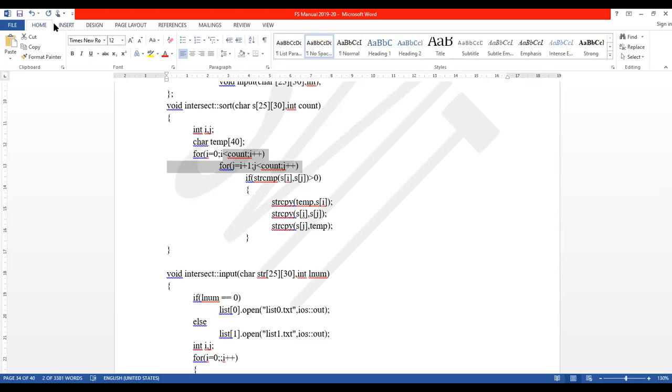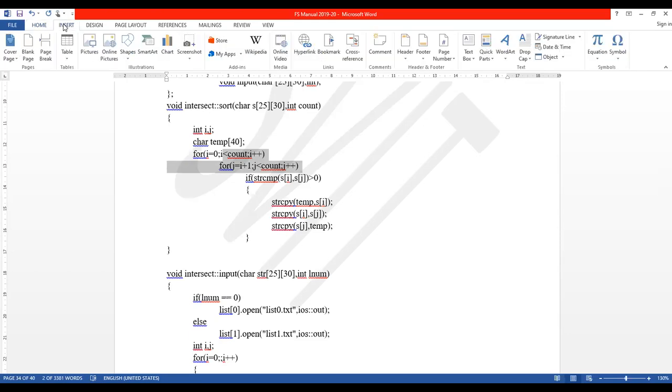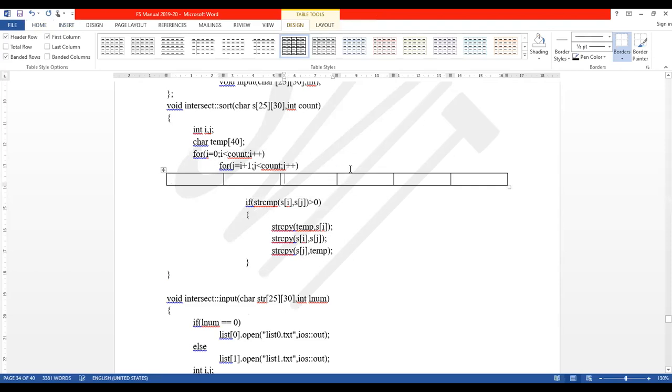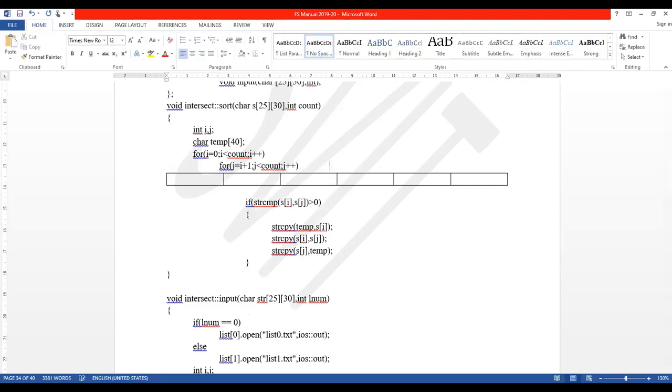When I'm using an array of characters, suppose this is s, an array. If this is pointing to the index i, some string is there, and this is the i plus 1 index, pointing to the next index, correct?